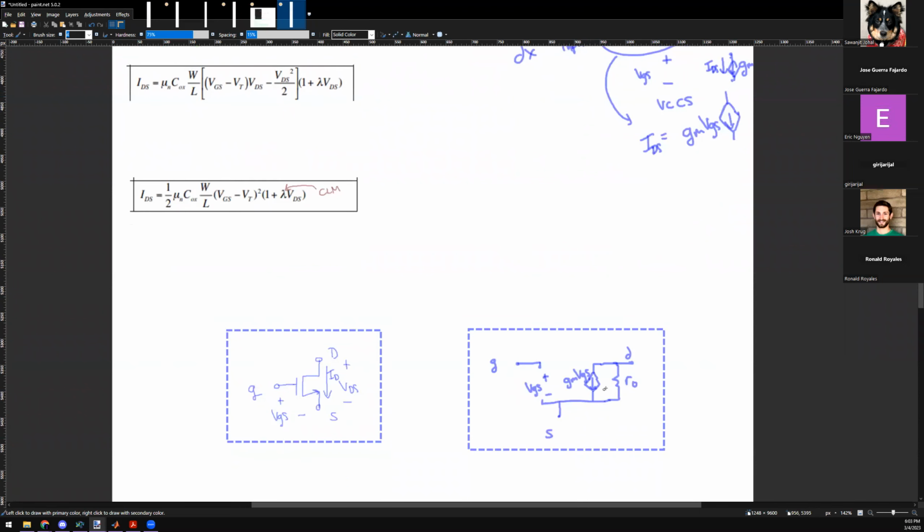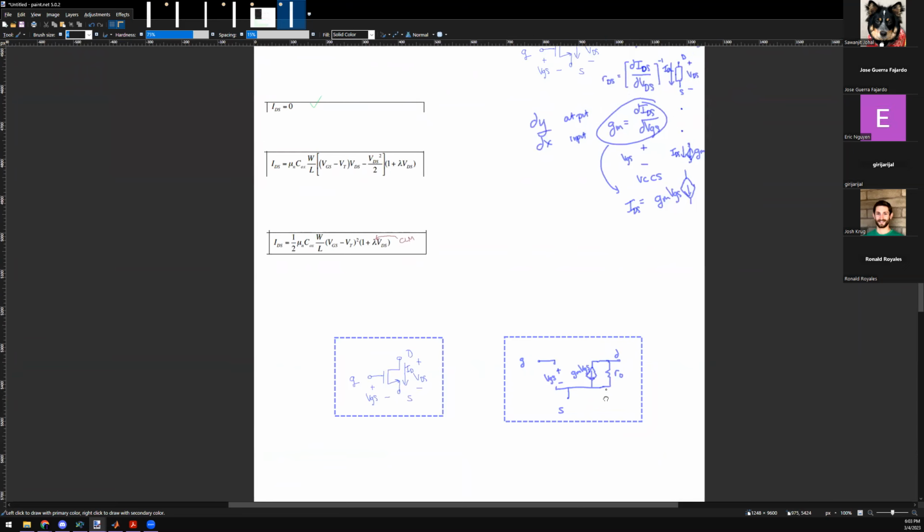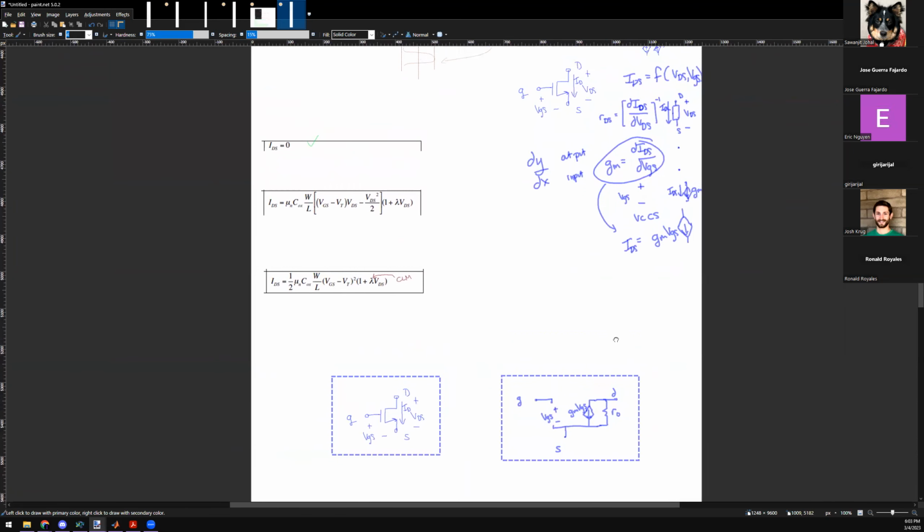Do you agree now? Can you point to the left-hand side, the VGS plus and minus, on the circuit we are redrawing? Where did that come from again? When you define this voltage controlled current source, it relies on VGS, so I need to define VGS somewhere in the circuit, otherwise it doesn't work. Where's VGS on the circuit on the right? Oh, I got it. Never mind. Does that make sense? Yeah.